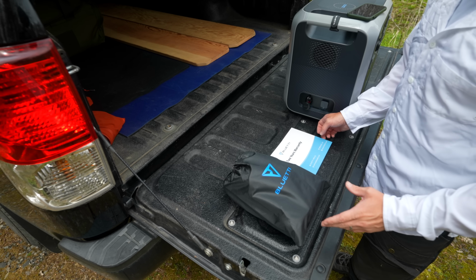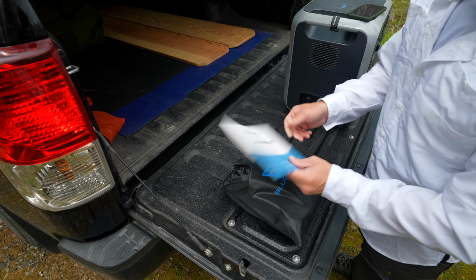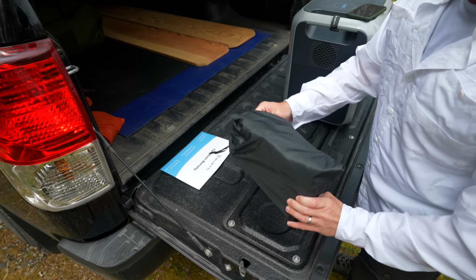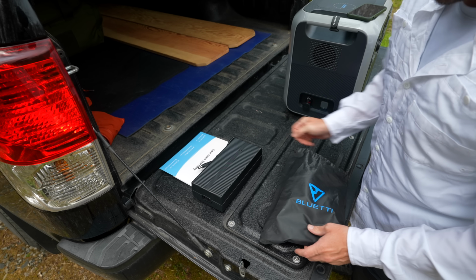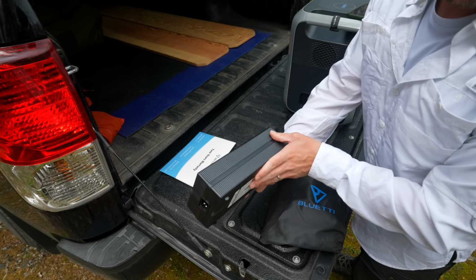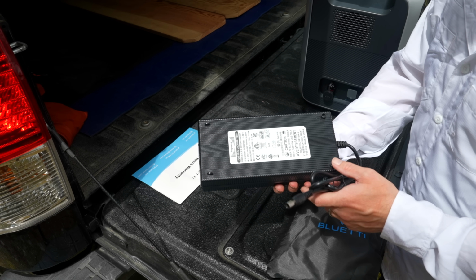Before going any further, let's talk about what you receive with this unit. You get the unit itself, a warranty card. There's also an instruction manual inside of this. You receive this bag. This includes the charger and different cables. There's the power brick, and this thing is a monster. This bad boy can pump out 411 watts of power.